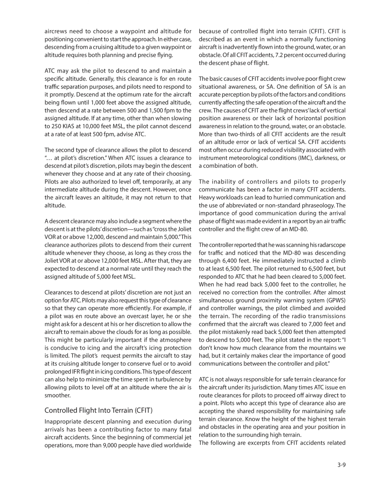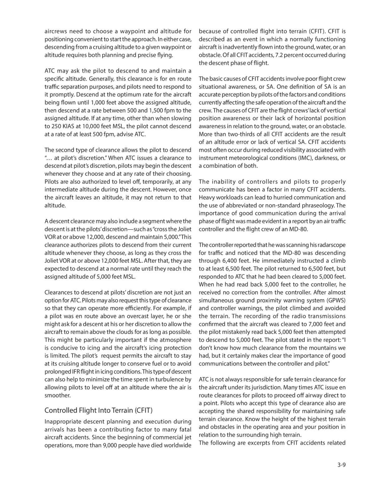Clearances to descend at pilot's discretion are not just an option for ATC. Pilots may also request this type of clearance so that they can operate more efficiently. For example, if a pilot was en route above an overcast layer, he or she might ask for a descent at his or her discretion to allow the aircraft to remain above the clouds for as long as possible. This might be particularly important if the atmosphere is conducive to icing and the aircraft's icing protection is limited. The pilot's request permits the aircraft to stay at its cruising altitude longer to conserve fuel or to avoid prolonged IFR flight in icing conditions. This type of descent can also help to minimize the time spent in turbulence by allowing pilots to level off at an altitude where the air is smoother.